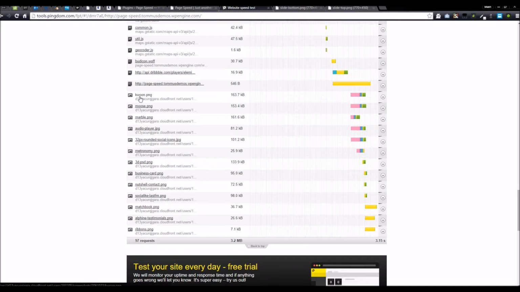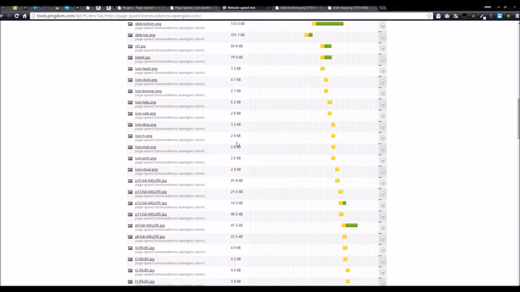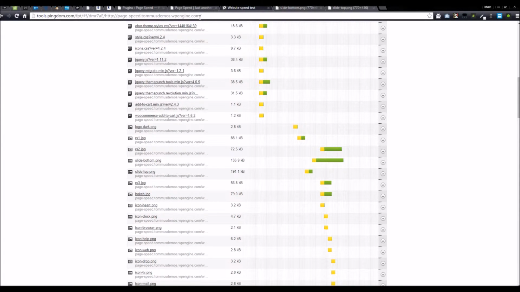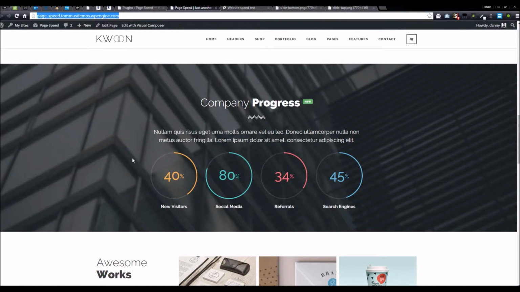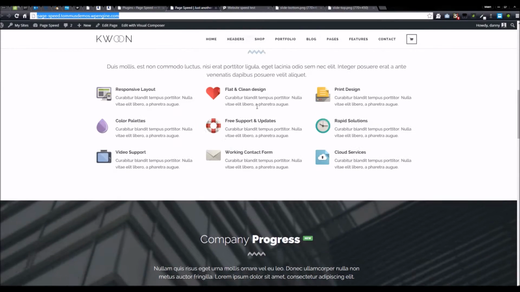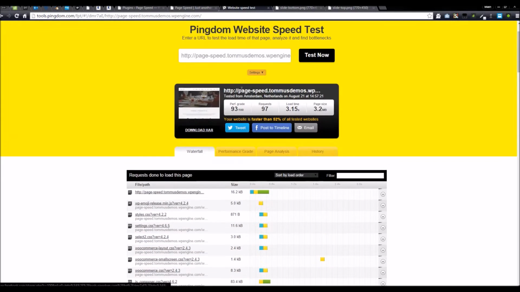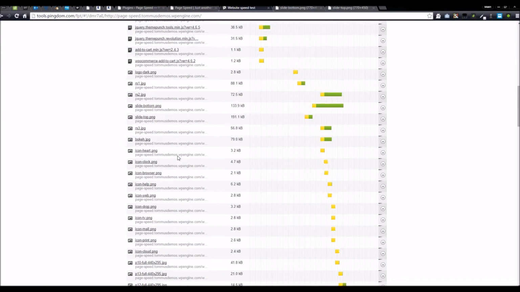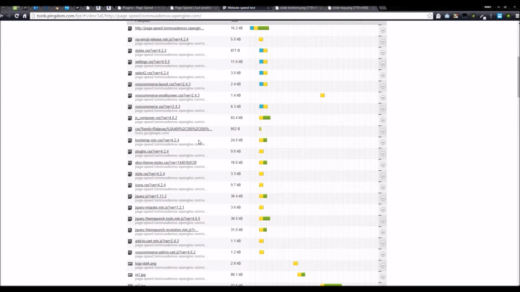Just scroll up and down, and see if you've got any images that flag out as being particularly fat. Again, you can see here we've got a few more, around about 150 kilobytes. Ideally, when you're uploading images to your website, you would aim for, say, if it's a slider image, something in one of these larger areas here, no more than 200 kilobytes. We often see files several times that size, and as I've mentioned, these will have a huge impact. So it's important to make sure that your images are at most 200 kilobytes. Any less that you can do is only going to be an improvement. But you can see just with the tool from Pingdom here, we can have a pretty decent rundown of what's going on and how we can improve it.